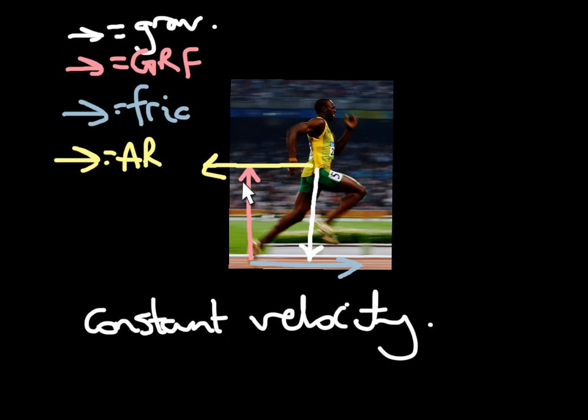A ground reaction force is generated by the contact leg in contact with the ground, and also the friction force is where the foot is in contact with the ground. So you've got to make sure you're drawing the arrows in the right direction, you're drawing them to the right size, and you're giving them what's called point of application. They're acting through the athlete's body in the right position.